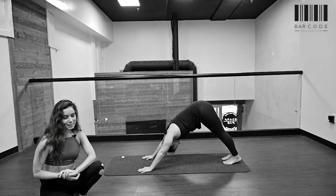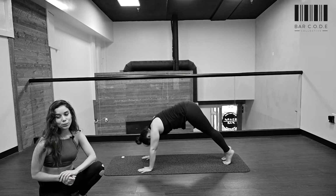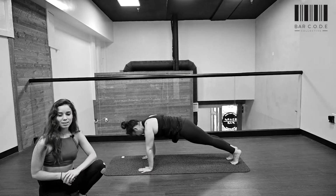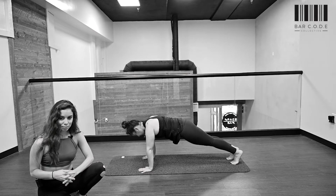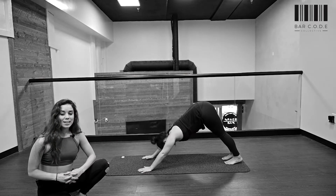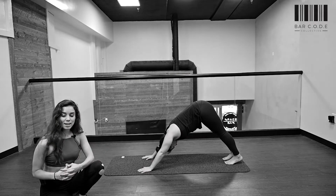Last one. Let's meet in plank pose. Bring your shoulders forward over your wrists. Holding here for a couple of breaths. Press the ground away. Activate your core. Take one more slow inhale. Downward dog, exhale, thighs back. Perfect. Let's step the feet together.